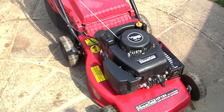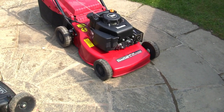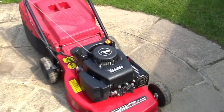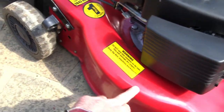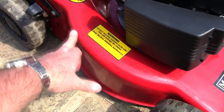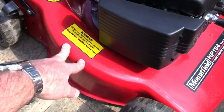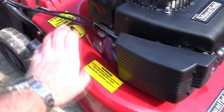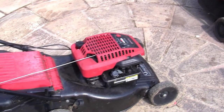But the key thing with all these mowers with these steel decks is, if you keep the underside of them free from grass and don't cut the grass when it's wet, then it won't rot. The biggest problem with these decks, which are really quite good decks, is that people don't clean them off at the end of the season and they rot around these parts. All it takes at the end of the season is to pull the plug off, tip it up like I've just shown you against the fence, get a wire brush, and scrape all these grass deposits off from underneath, and it won't rot. It'll last you 15 years at least, like mine has, especially with a Briggs engine in.